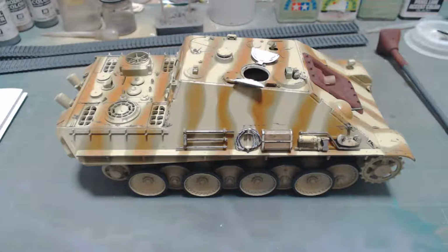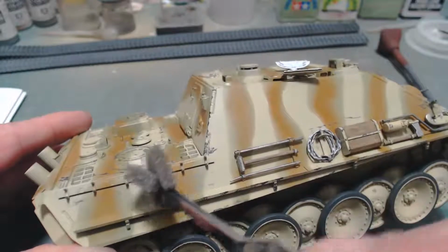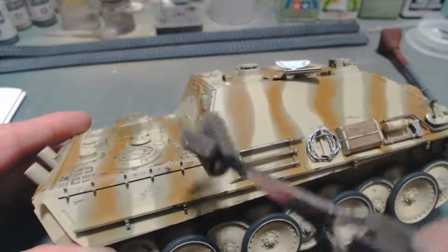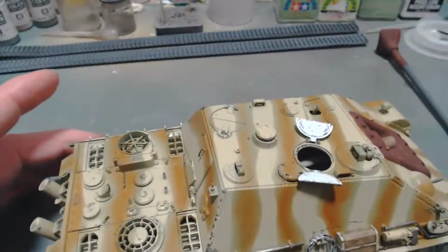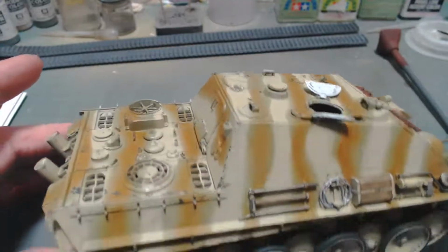Alright, I'll test this out on a piece of card. I need some along here because that's where you're not going to see it, but that's where tank tracks would be. The spare tank tracks. A few extra bits on the top. Don't want to over chip it. Exhaust. Don't want to over chip it, he says. Absolutely smacking it on. It's a bit messy now.